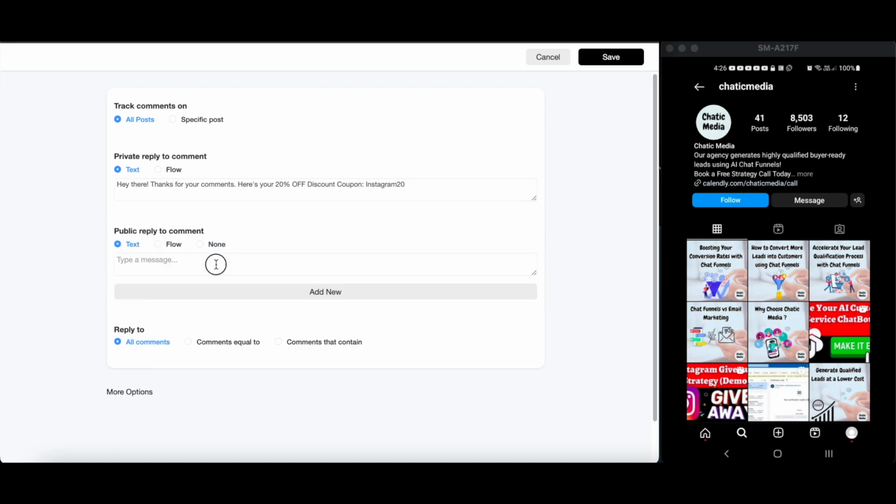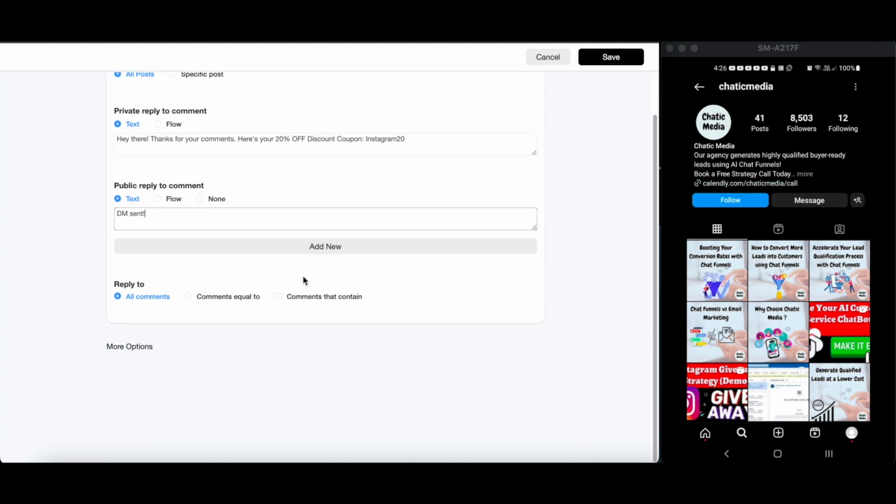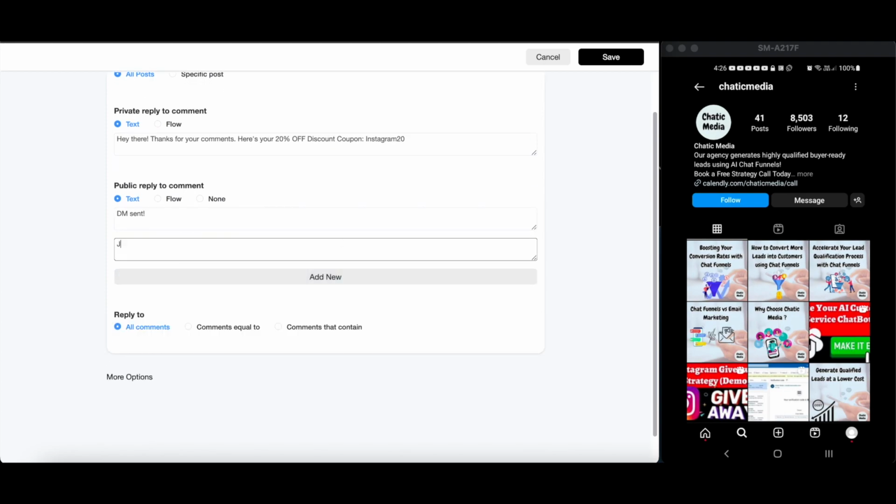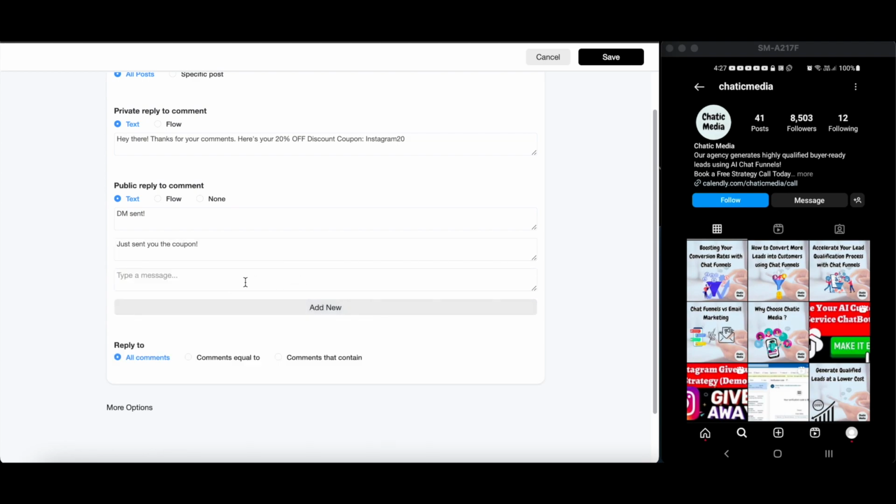That means what kind of message they see as the comment reply. So DM sent, or just sent you the coupon, or maybe please check your message, something like that. These are different variations you can use over here.